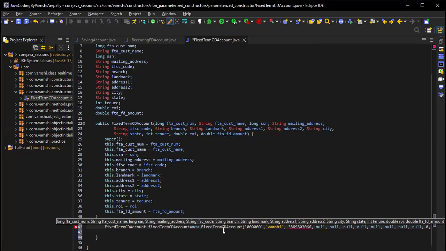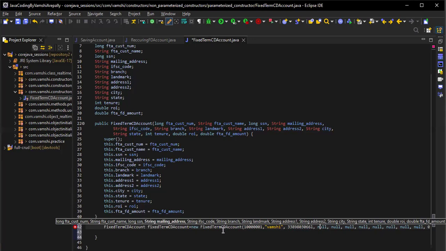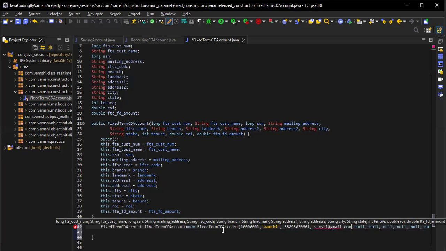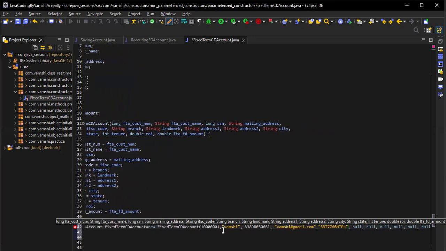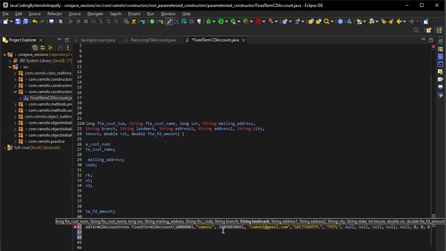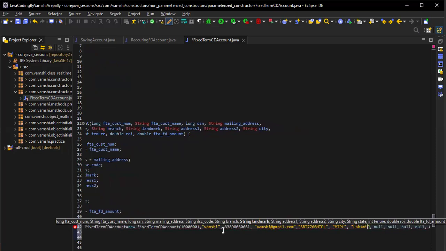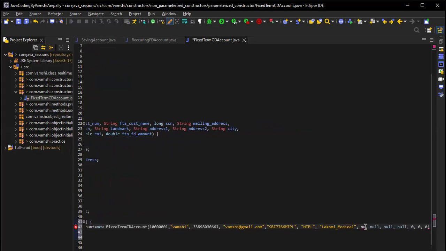For the SSN number I'm giving a long, so for long numbers, put L. And next mailing address vamshi@gmail.com, IFSC code SBI 7766 APL, branch MTPL, landmark, address.